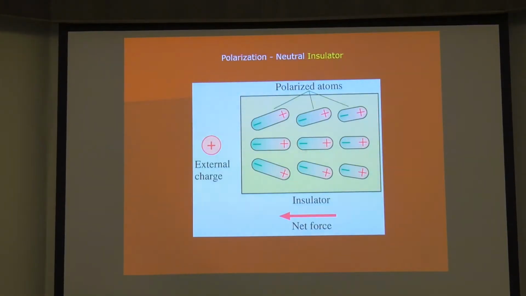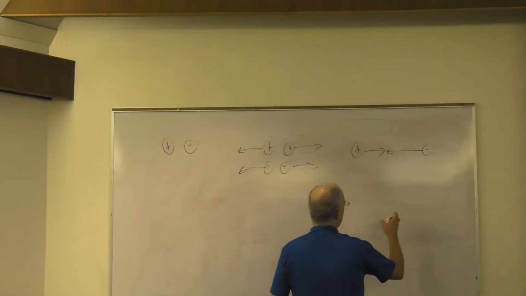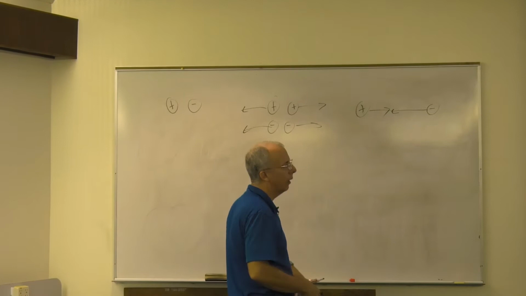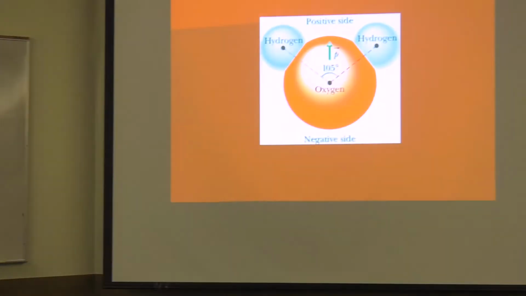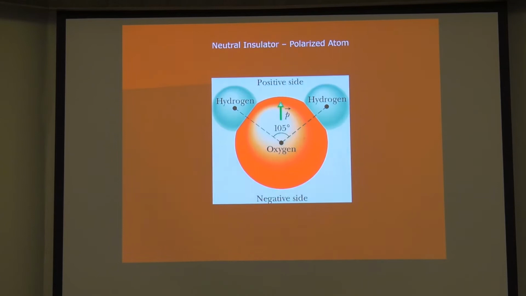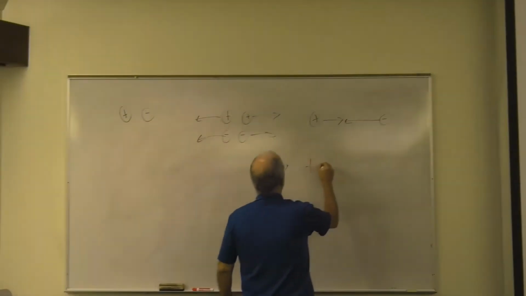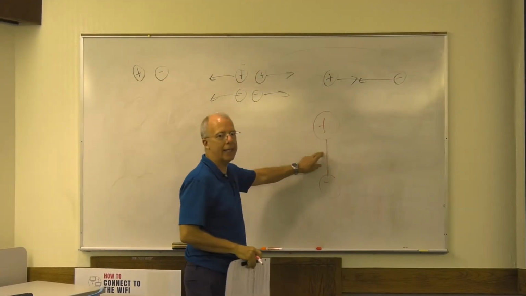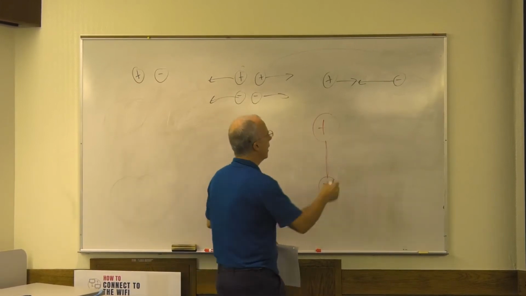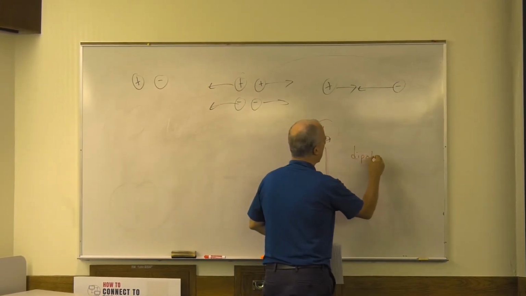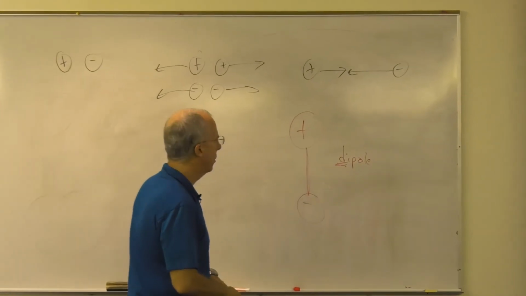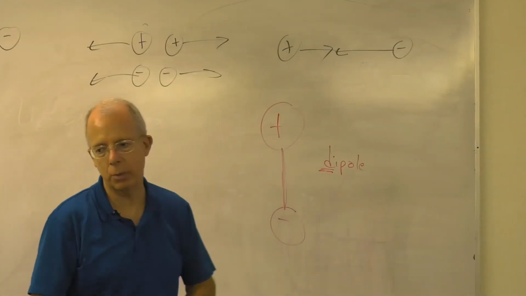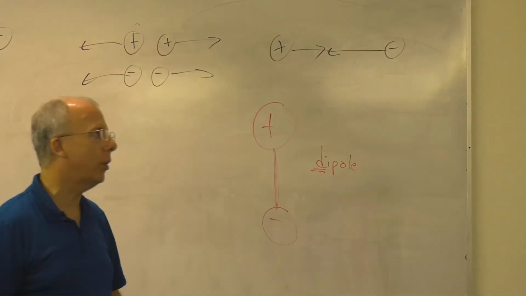Okay, so here's a model. Again, here's water. So we make a model. We're going to talk about this here and there throughout the semester. A polarized, here's our model. We have a plus, we have a minus, and we somehow assume they're connected, so it acts like a unit. So we call this a dipole. Di means two, right? All right, so plus, minus, somehow we assume they're connected. They're not connected, but it acts as a unit.